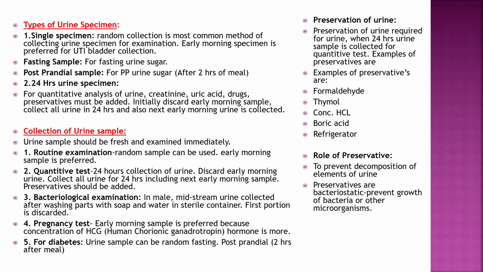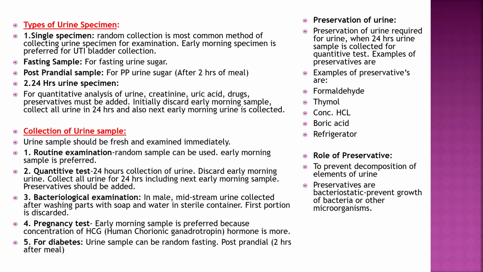Then for bacteriological examination, it should be a midstream urine sample, that is the middle portion of the urine. You have to ask the patient to clean the parts with soap and water before giving the sample. Then you discard the first few ml of urine, take the middle portion in a sterile container, and discard the later portion, so that there will be minimum chances of contamination from the skin flora or from the bladder.